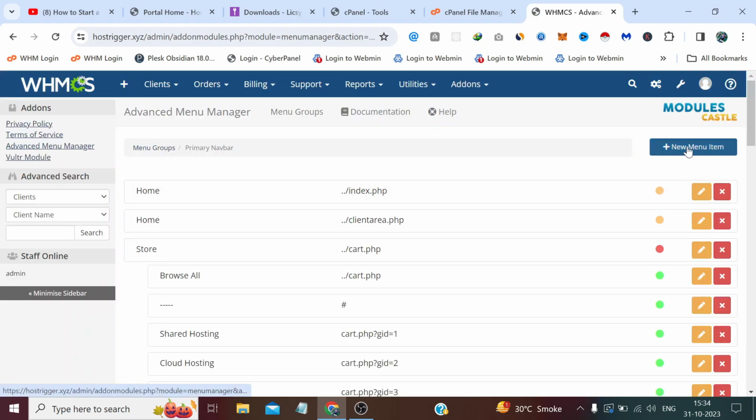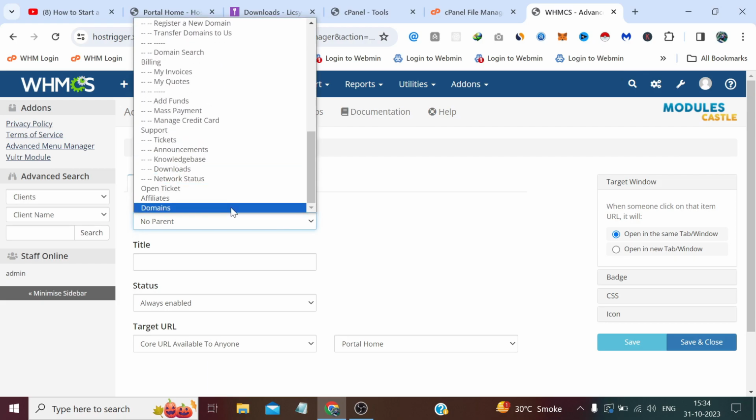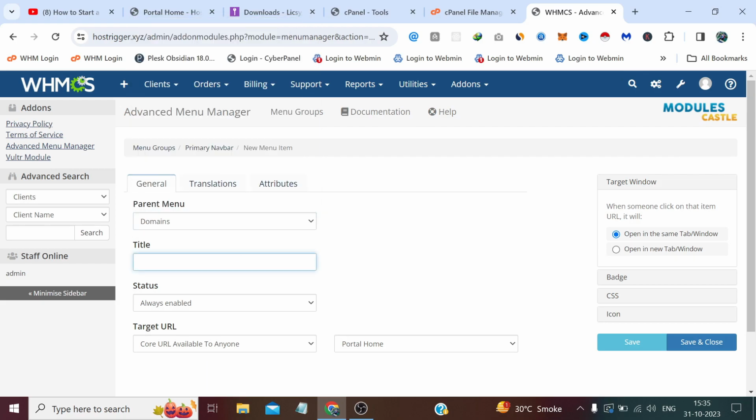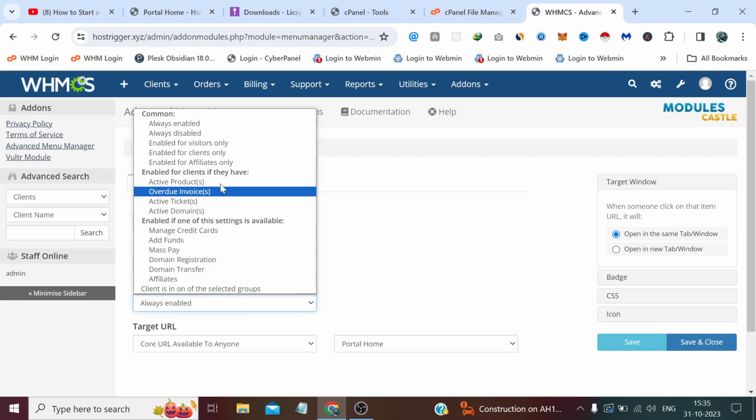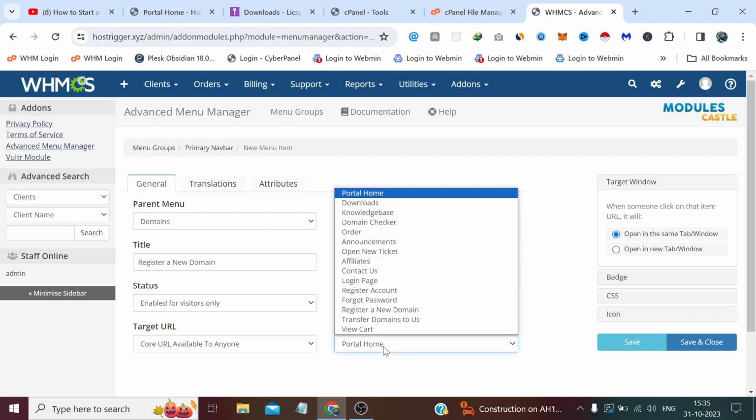Now again click this new menu item, parent this time domains, register a new domain, enabled for visitors only, and domain checker.